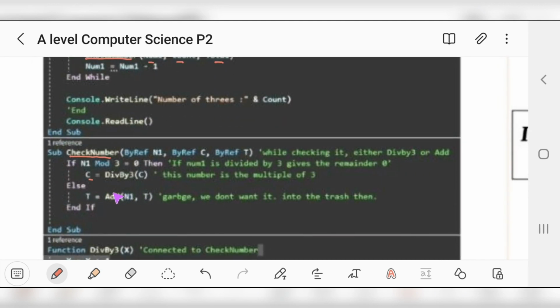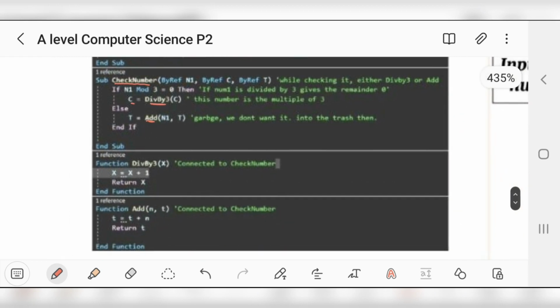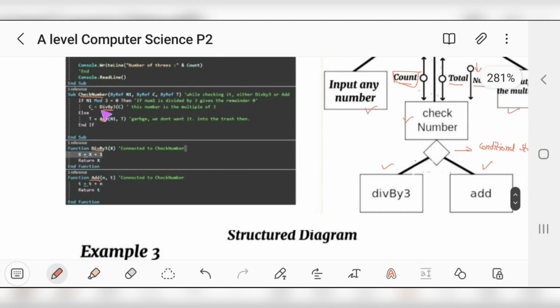So this is another function or subroutine, and these subroutines are here. If I've called div by 3, I'm passing a count.